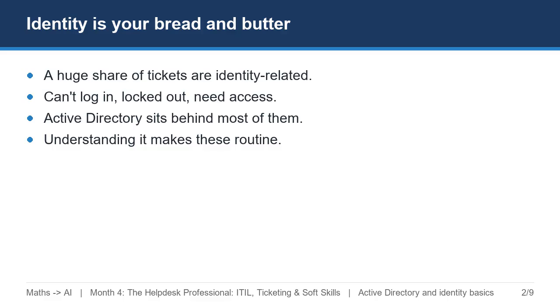Let's start with why this matters so much. A huge share of helpdesk tickets are about identity. I can't log in. My account's locked. I need access to the shared folder. In a Windows environment, the thing sitting behind almost all of these is Active Directory. Once you understand it, these tickets stop being mysteries and become routine, competent fixes that you can knock out quickly. That's a big chunk of your daily workload handled with ease.